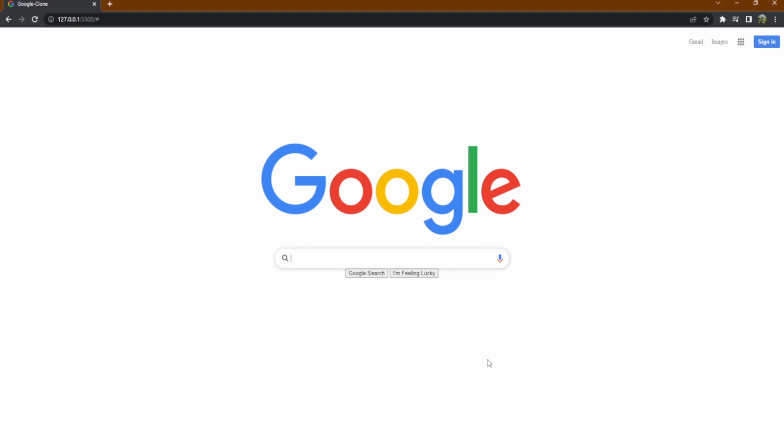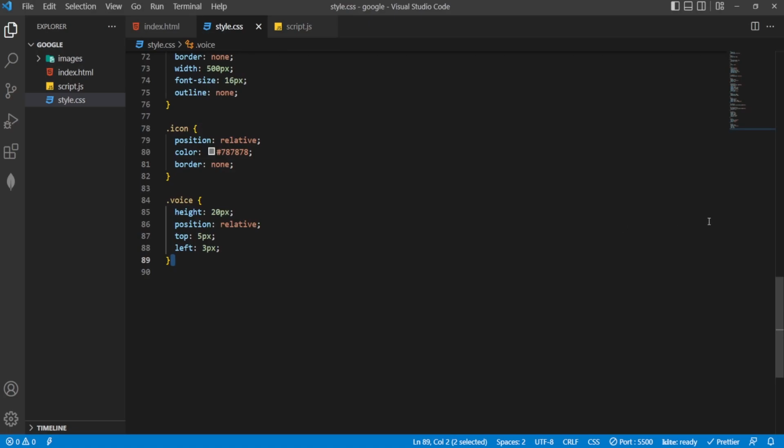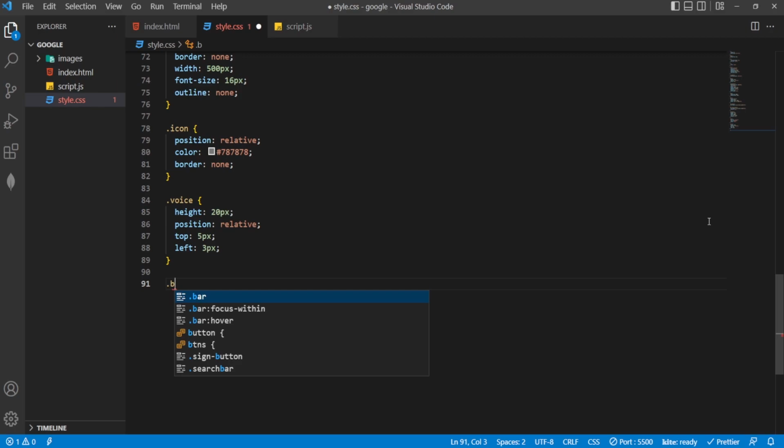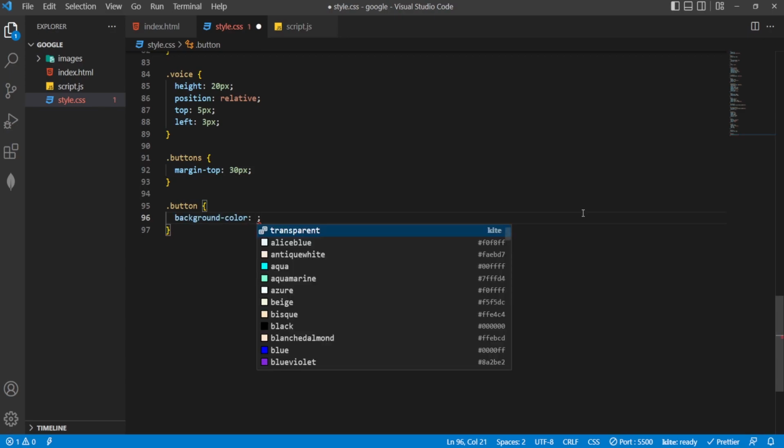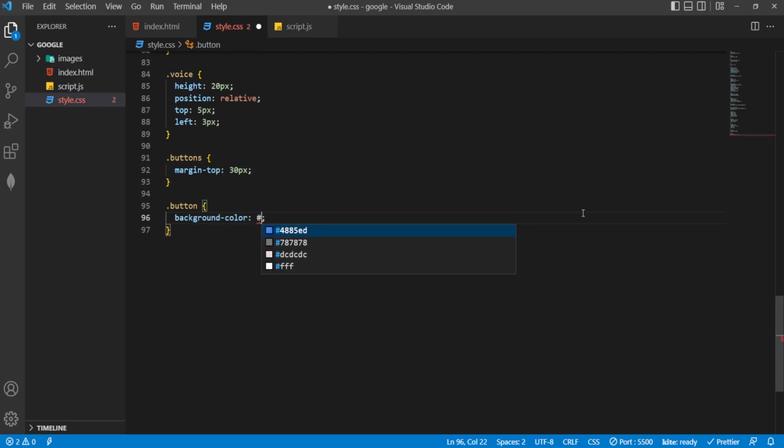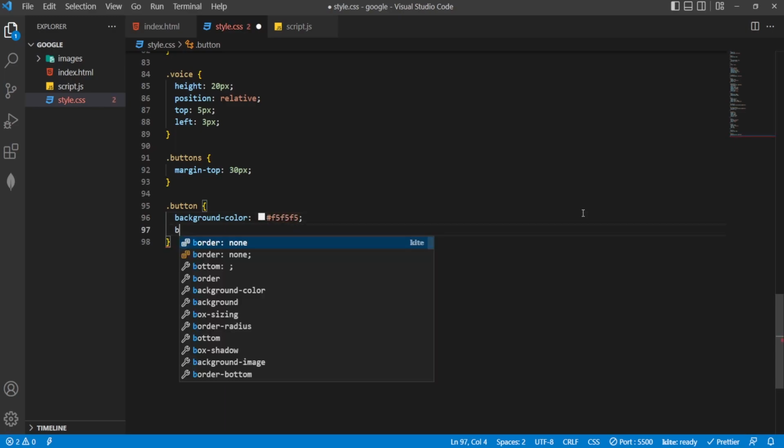Now let's style the button. So select the buttons class and give some space in margin-top with a value 30 pixel. Now select the class button. First change its background color to F5F5F5. And then give border as none.